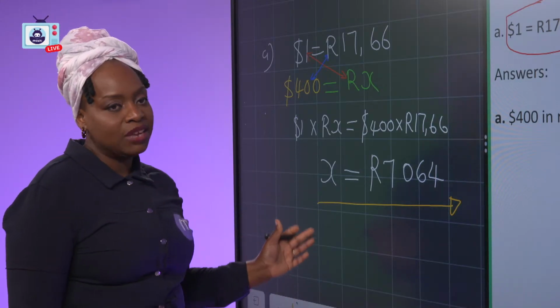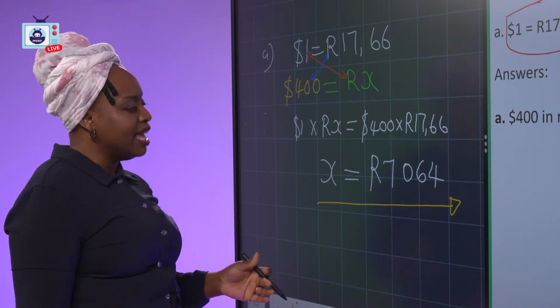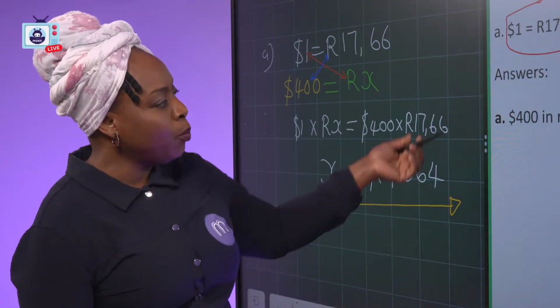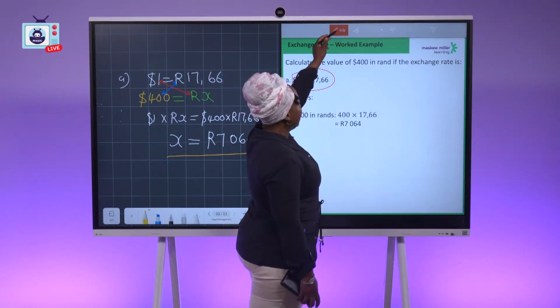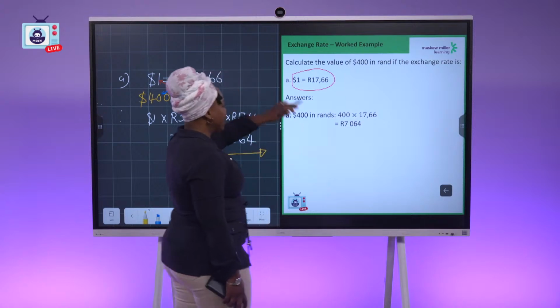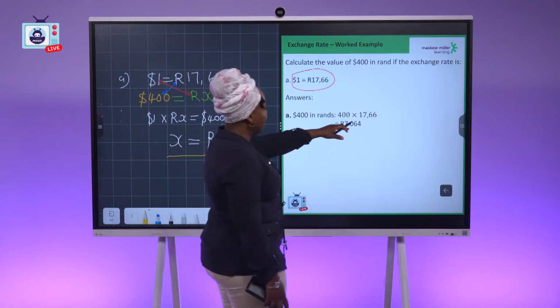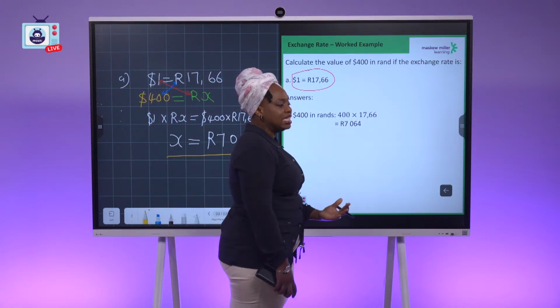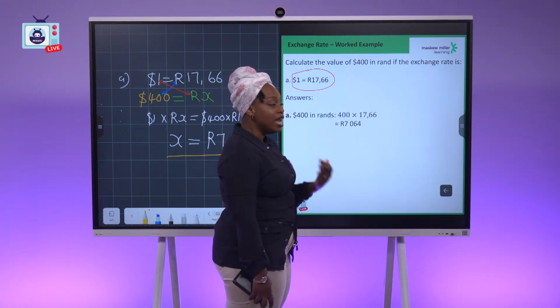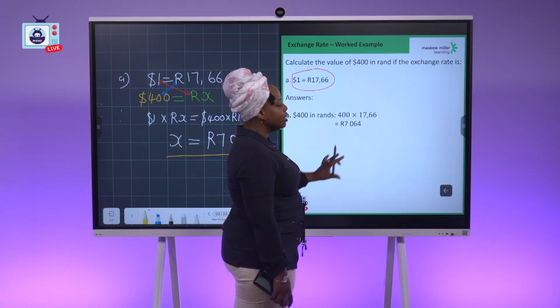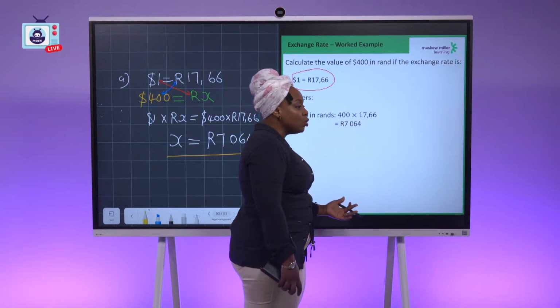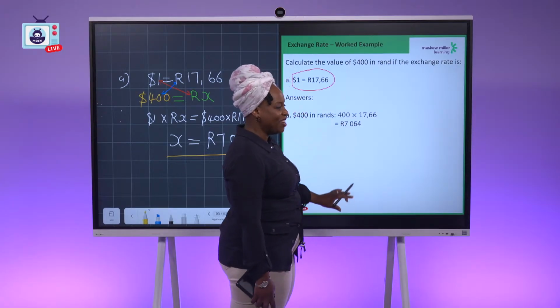So suppose we were given the statement, but we were told that we need to calculate the dollars while we are given the rand. That will then be a division. So the opposite of what we have done would have been the division, while in this case we just multiplied the two. For you to master the skill, you have to have done many questions of this kind, for you to be able to know where do I multiply and where do I divide.